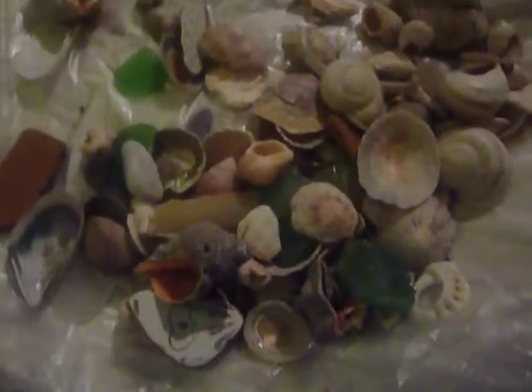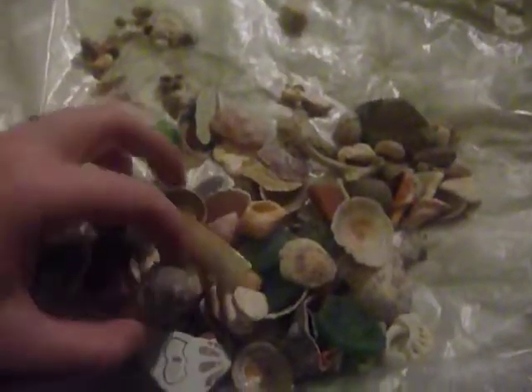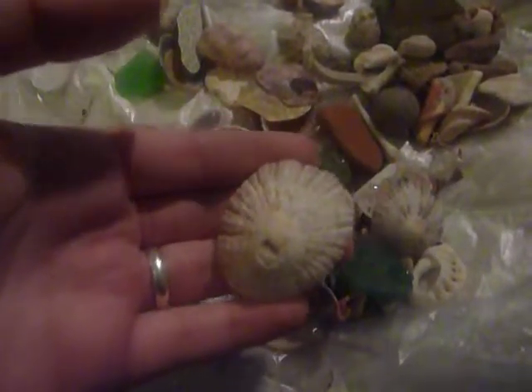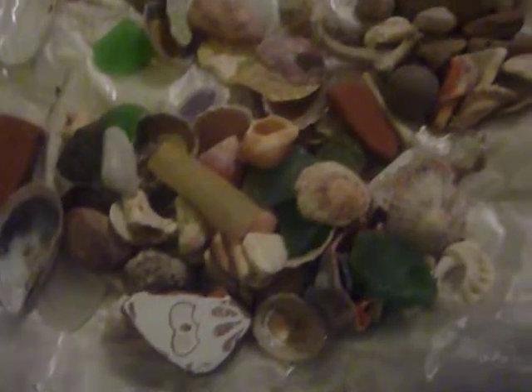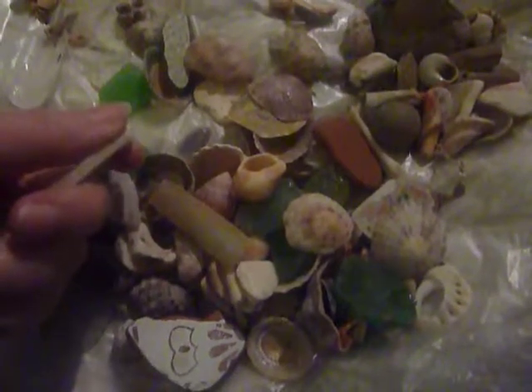Nice shell. Well, most of this stuff here are shells — many, many houses, big ones and small ones. More shells. So many have been washed to the beach. The waves were amazing, and one night we had a storm. The beach was messed up — it looked like after a tsunami, seriously.